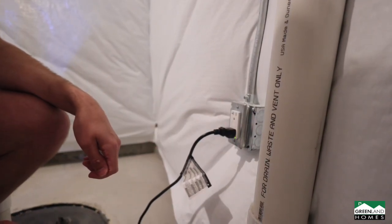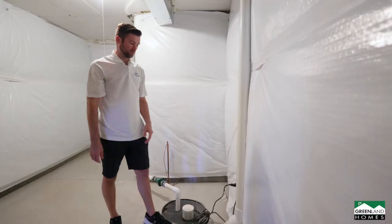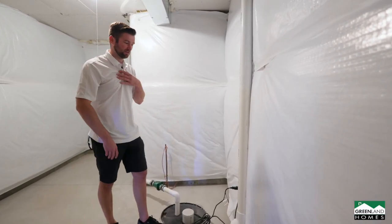Another reason why this could not be working: it's got a GFCI protected outlet here because it's near water. So you might want to check that, make sure that's not tripped if it's not working.